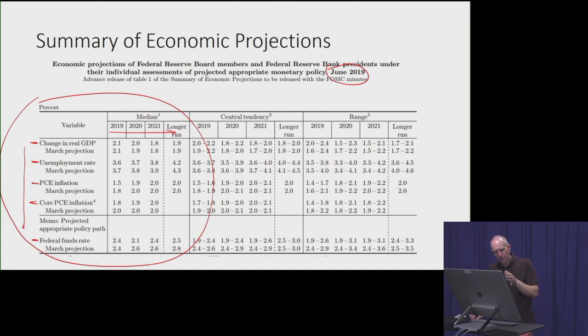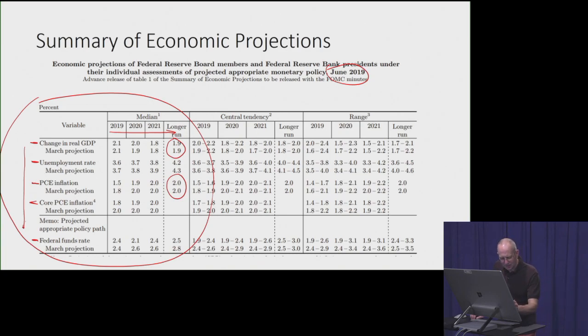So what I want to emphasize here is that these are not forecasts of the committee. These are the medians of the individual forecasts of the people who participate in the decision-making process. So it doesn't represent an aggregate committee forecast. And so you can see, for example, that in the long run, they, on average, expect GDP to grow at a little below 2%. Unsurprisingly, they forecast that they're going to get inflation correct.